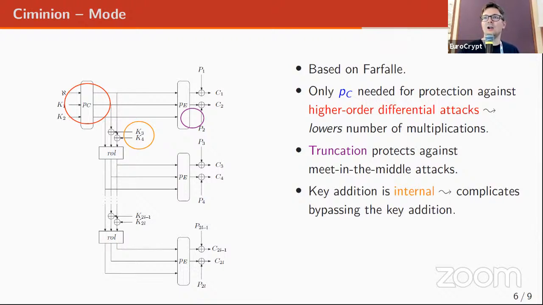I don't know those numbers by heart, but I do know that when we started analyzing this PE function, indeed, maybe against our intuition, we needed more rounds there in order to thwart these algebraic attacks that involve this PE. But I don't know exact numbers, to be honest. I think one of my co-authors, Lorenzo, looked at this. If you're really interested in this, maybe you can have a talk with him and maybe he can say a little bit more about this.